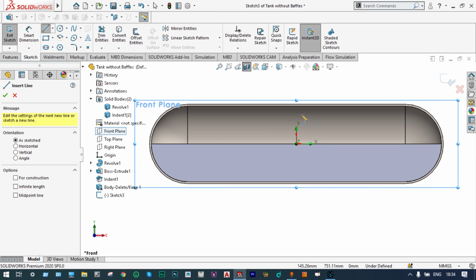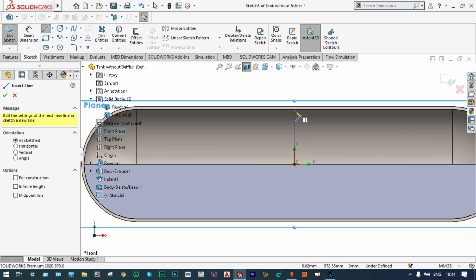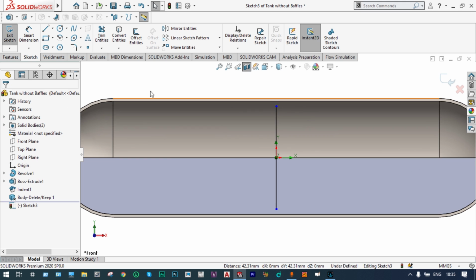In this case, we are not considering any kind of complex baffles. Just to see the behavior and the difference between without baffles and with baffles, we are making some general types of baffles. Okay, so we are making some lines. Let us provide dimension to this one as 2000 millimeter.